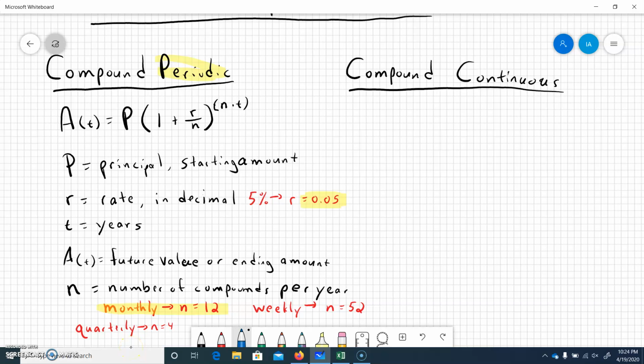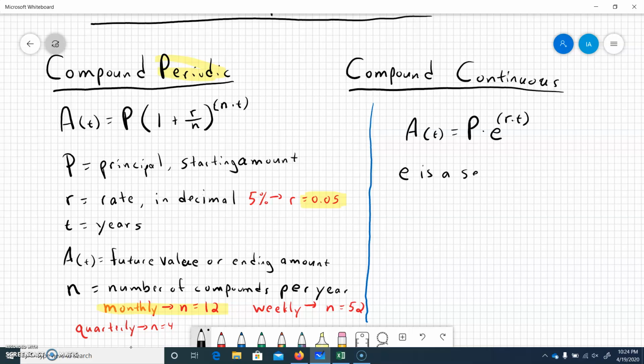But let me go ahead and give you the formula for the continuous, and then we'll discern how these are useful. Okay. So the continuous, A of t equals P times e to the rt, which is r times t. So all these things are the same. P, r, t, A we've had over here. The only thing new here is e. e is a set number. It's kind of like pi. It never terminates. It's one of those irrational numbers that keeps going on and on. It's approximately 2.7182 something. You should find an e button on your calculator.